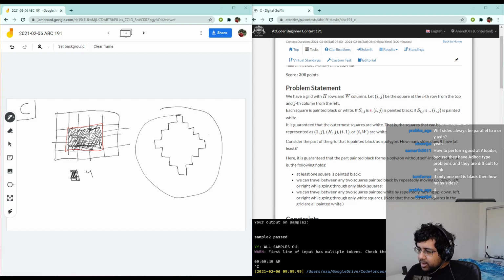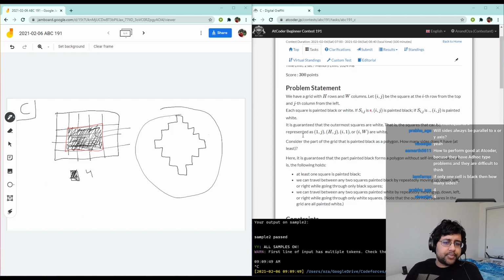How to perform on AtCoder, because they have ad hoc problems? That's a great question, and the answer is the same as for most other contest platforms. It's not too exciting. The answer is just practice a lot. Try to learn as much as you can about the principles behind the answers when you solve or attempt to solve problems, and then try to learn the background information that you need. But after that, it comes down to just practicing a lot. Just solve a lot of problems and try your best to learn from all the problems you solve.